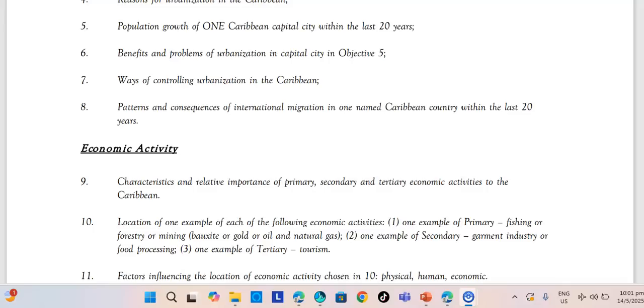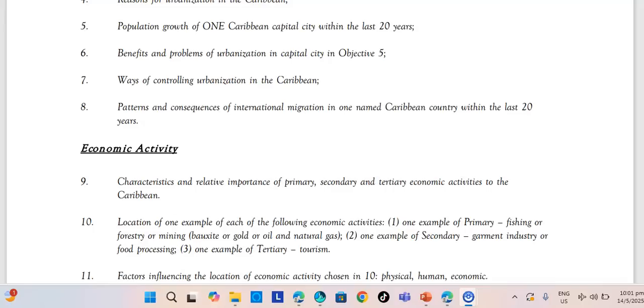Let's look at the positive. So, when we're going to look at the consequences of international migration, we're going to look at the positive and the negative consequences. Now, the positive effects are remittances. So, when families migrate internationally from Trinidad and Tobago, they send money back home to their families, which helps with buying food, and with education and housing. So it kind of improves the standard of living for their families back home.